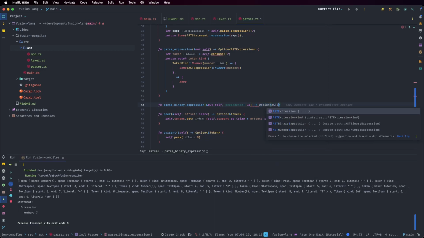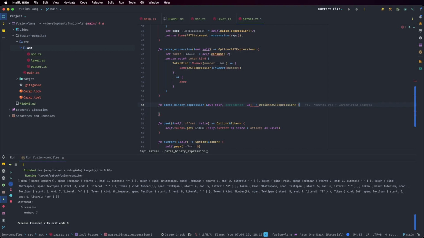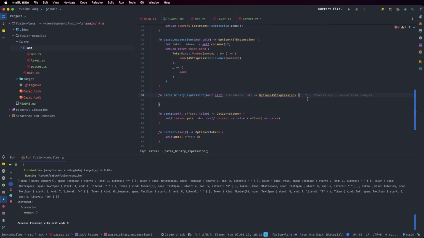Option AST expression. I don't know if it makes sense to pass options here. Yeah, I guess that's cool. It's fine. So option precedence, and so on.